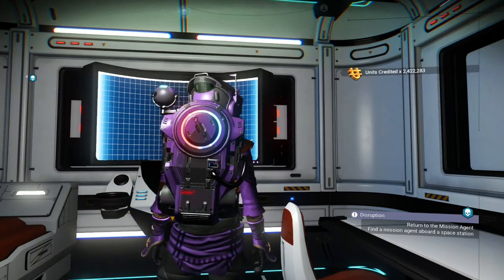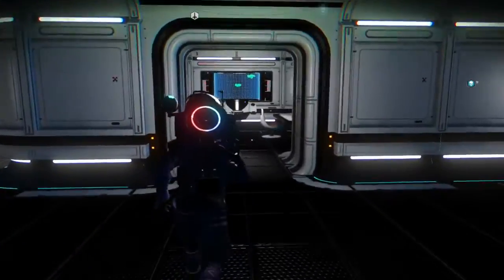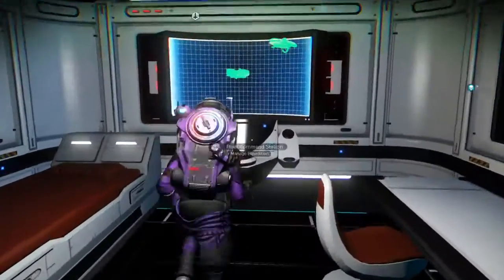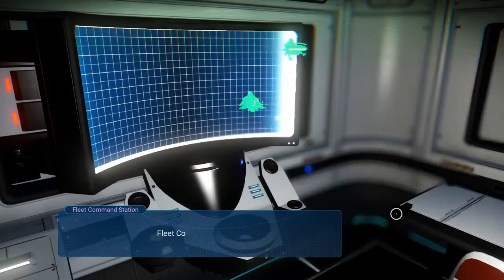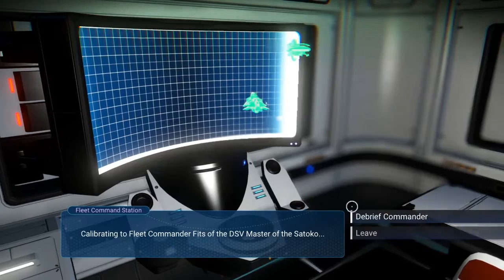Cha-ching, 2.4. Cool. Nicely done, gentlemen. Let's see how my space combat patrol went. Fleet command online. Okay, debrief me.